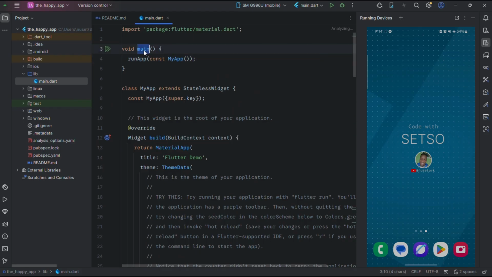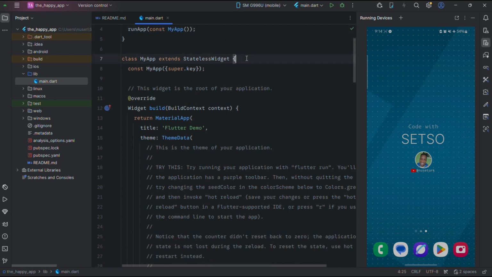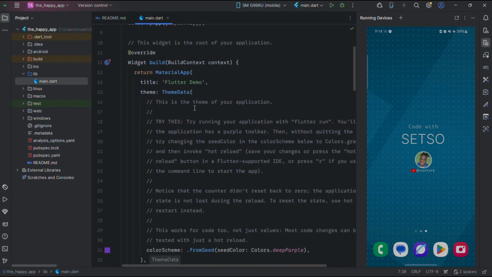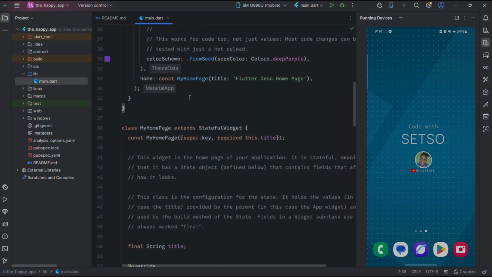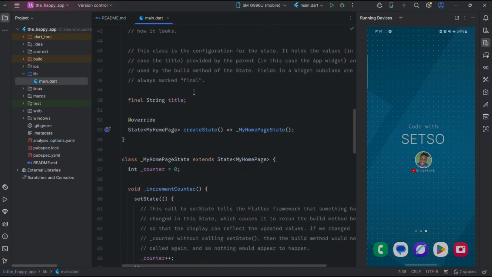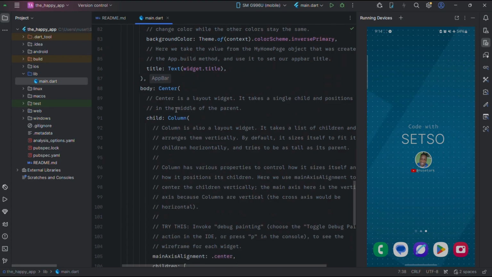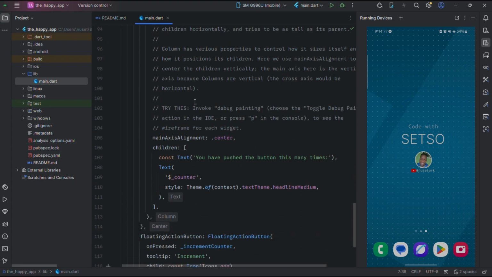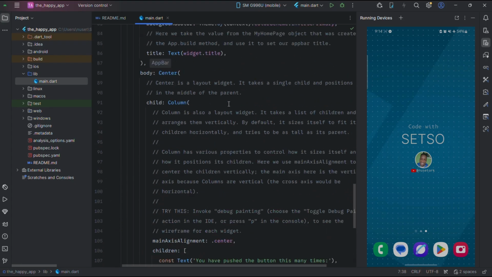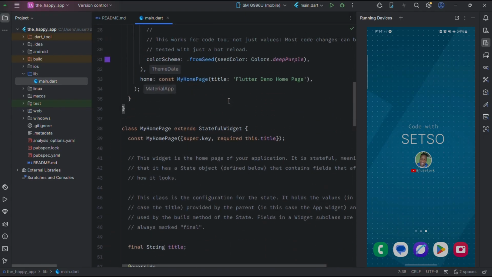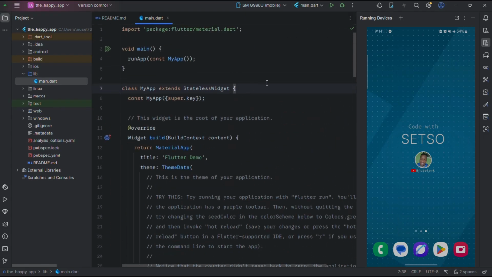This is where we call the main widget that will be acting as the entry point for the app. And then here is the widget. All right, we are going to run the app raw in this state to see what we have. All these codes, we'll discard them soon and then create something that works for us. So let's run our app for the first time and see how it looks.